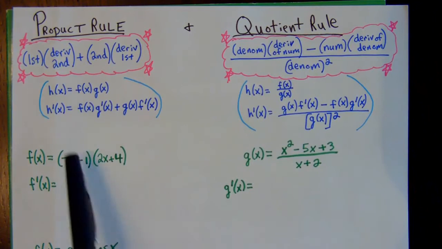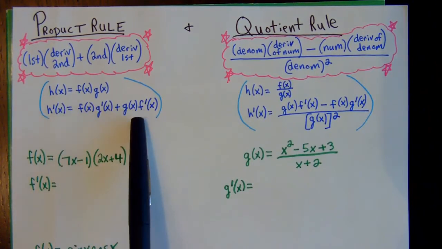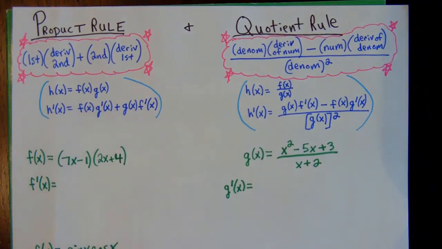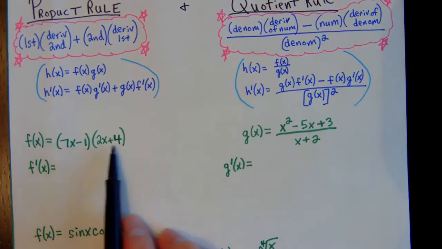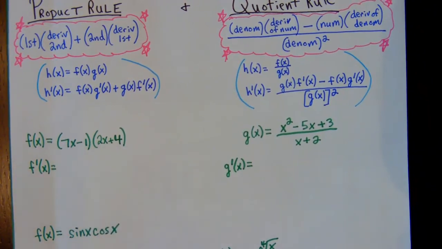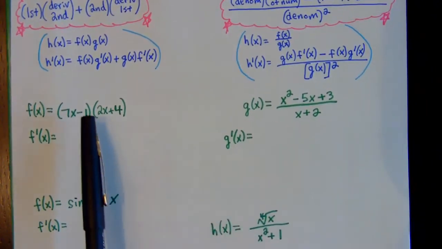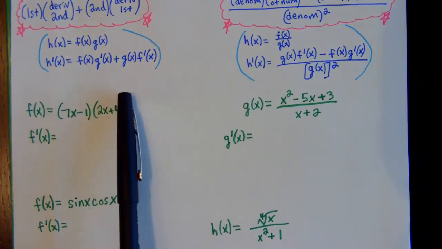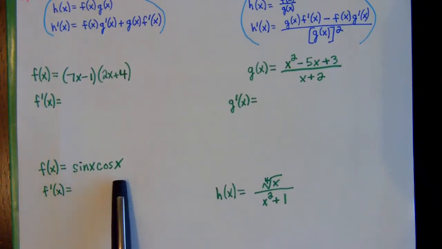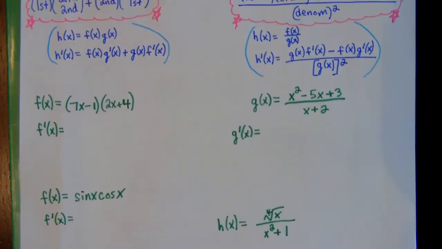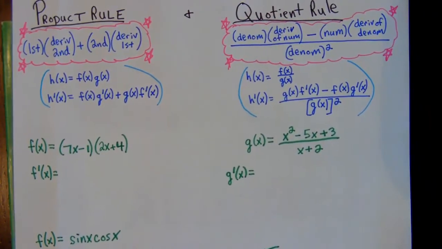So homework-wise and AP test-wise, sometimes you got to take the derivative first with the notation and then plug in items. Sometimes they'll give us the graph to figure out a certain slope. Sometimes they'll give us a table, or they'll just give us everything that we need there. All right, so product rule. This one you can multiply all out first and then take the derivative, but in the future we won't always have that option because sometimes you might have like a 14 as an exponent there, a 7 as an exponent right there, and also right here, if you just have sine times cosine, you have to use a product rule. You don't have an option of just multiplying it out like you do this one. So there's definitely times where we need to use the product rule.